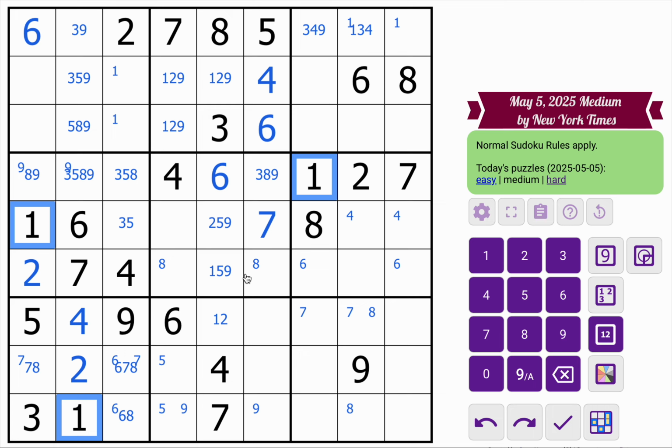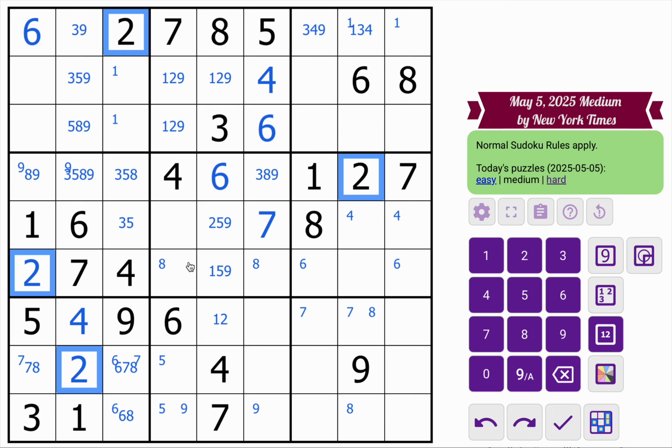And anything we can say about 1 in this column? Yeah, 1 can come here or here. So actually 1 can come into these 3, but it's crossing the box. So there's nothing we can do to constrain it. So 1 can go into any of these 4. 1 can go into these 3 places. So we are done. Let's look at 2.